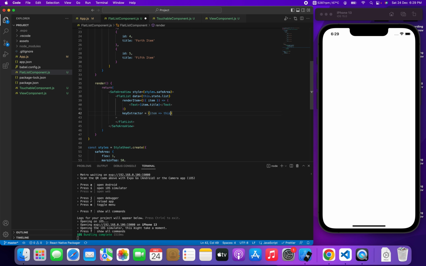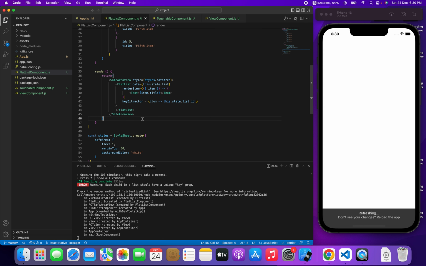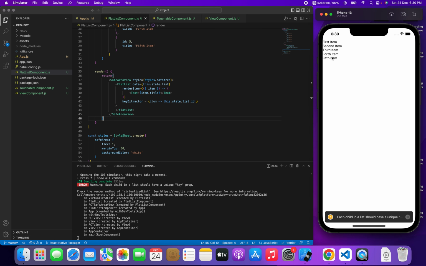We are giving this state.list.id for this. Let's save it. You can find it's showing the list of these items.